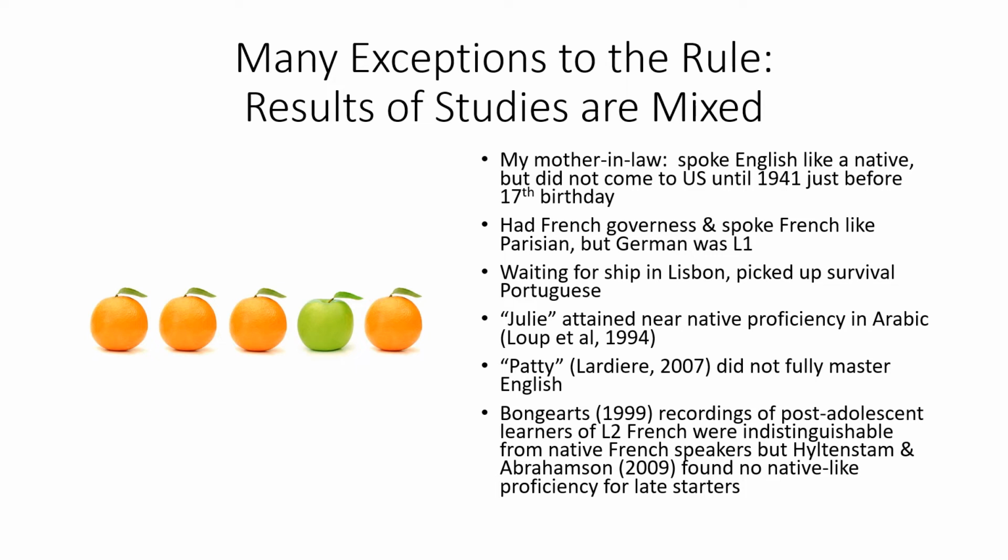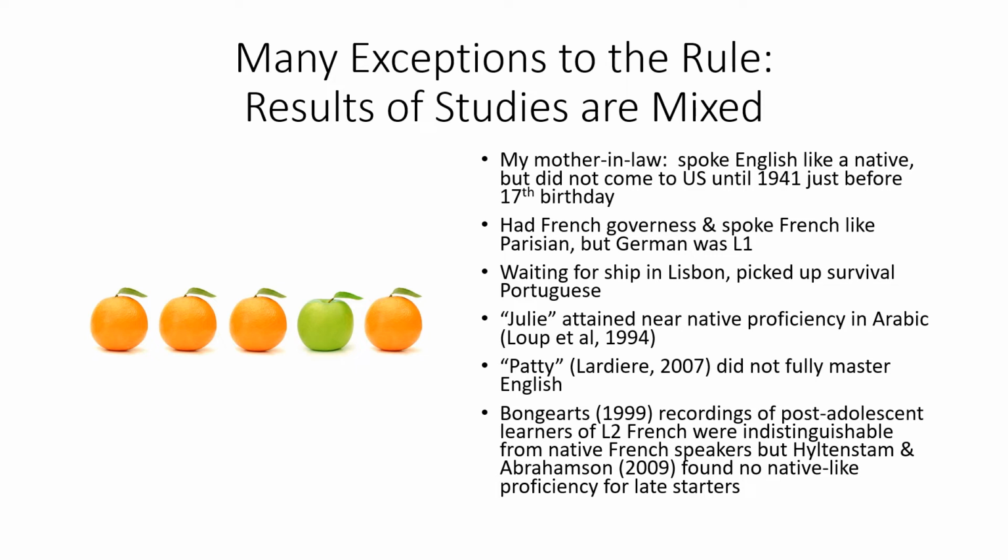Now, she had had the benefit of having a French governess as a child who spoke only French to her, and so her French was perfect. She spoke French like a Parisian, even though German was her first language. Her ability to speak French is really what saved her during the Holocaust. But coming to the States, she and her grandmother were waiting for a ship in Lisbon, Portugal. That was where the ship was. That was where they had passage. They had their papers. They were all set to go, but they had to wait for a few weeks for the ship to arrive in Lisbon. And during that time, she picked up enough Portuguese to be able to negotiate her way through buying food and getting them a place to stay and making sure that all of their needs were attended to. And she had, of course, had no experience with Portuguese. She just picked it up.